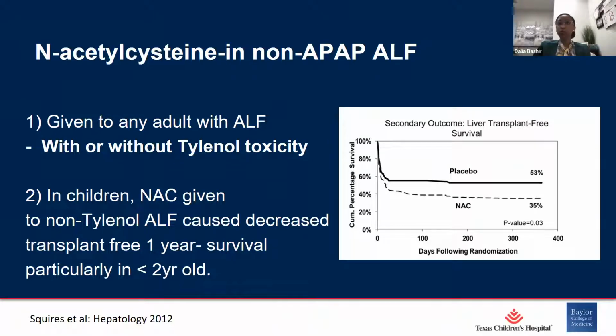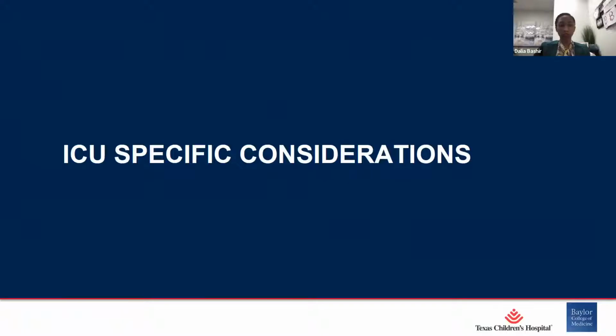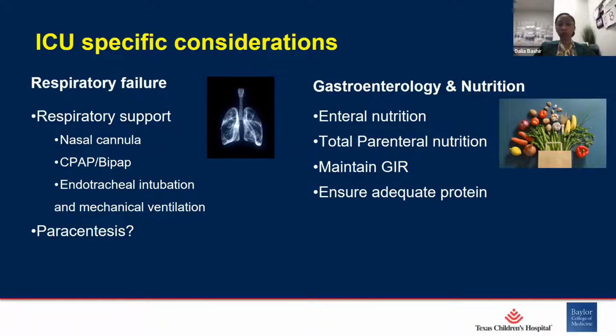So I'll touch on some of the specific things that we do in the ICU from an ICU standpoint once these patients make it to our unit. Until these patients either recover or receive a transplant, our role as the intensivist is to support the failing organs and to support the patient.